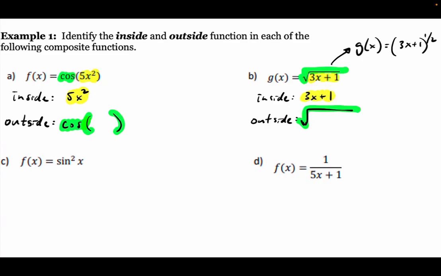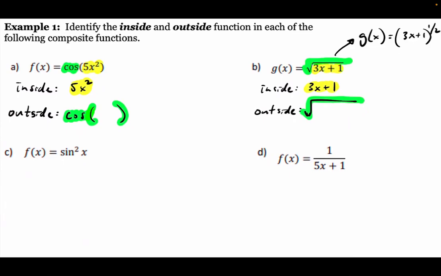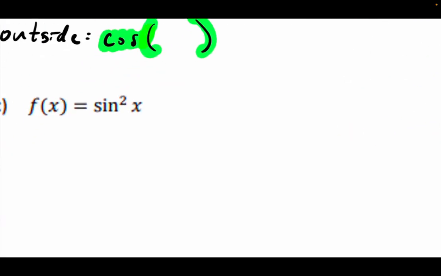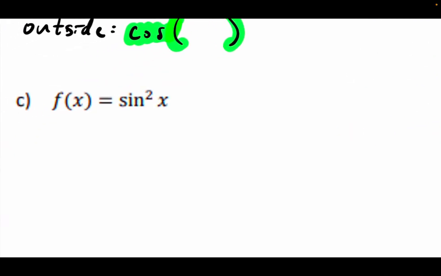This one's a little tricky. Not because it's hard, but because it's trig. What does that squared mean? So, like I said, this is how they write squared in trig. Does it mean x is squared? No, it means the whole thing is squared, right? So what it's saying is this. Everything on the inside is squared. So the inside would be sin x. Once you write it like that, it's not as hard to see what the inside is and what the outside is. That's why it's still tricky.